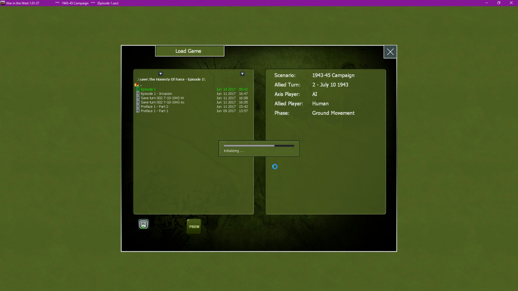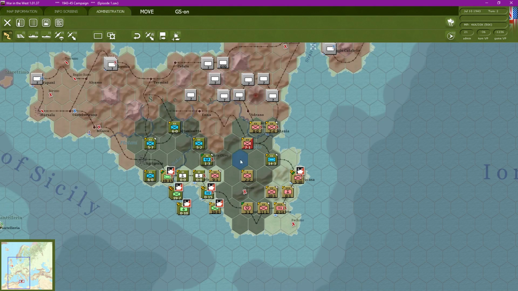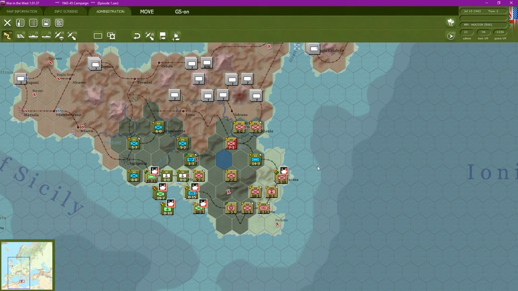And load this. Okay. So obviously things are going to be even more difficult now. Hopefully the AI will perform even better. So that will be quite nice. I do want a challenge. I know we are playing as the Allies and we do have practically infinite resources, but that doesn't mean that we still can't face a hell of a slog.